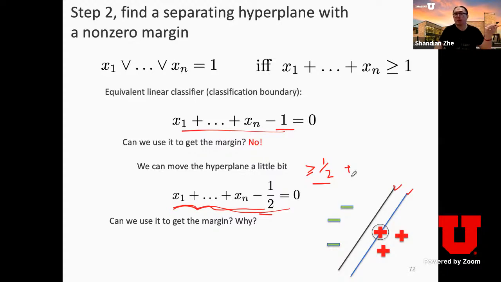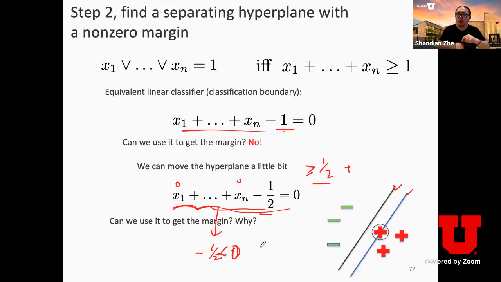And how about negative examples? We have the negative example which is 0, 0, 0, 0, right? So all the n Boolean variables take 0. In this case, our classification function value is minus half. So obviously it's less than 0. Sorry, forgive my bad drawing. Anyway, for negative examples, the classification function is strictly less than 0, meaning that it can correctly predict negative examples as well. So from this analysis, we see that it can well separate all the positive examples and all the negative examples, for sure.